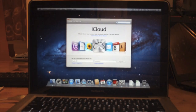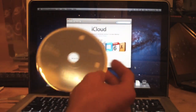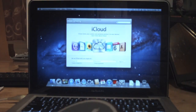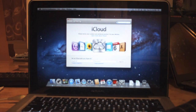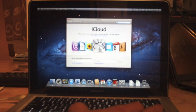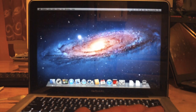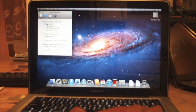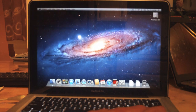You actually grab one of your Snow Leopard discs, grab the one that says, in this case, it says, can't really see that, it says 13-inch MacBook Pro applications install DVD. So you pop that bad boy in. I always change the Finder settings, the preferences here, to hard drives, external, and CD, and connected servers, because I like a desktop.